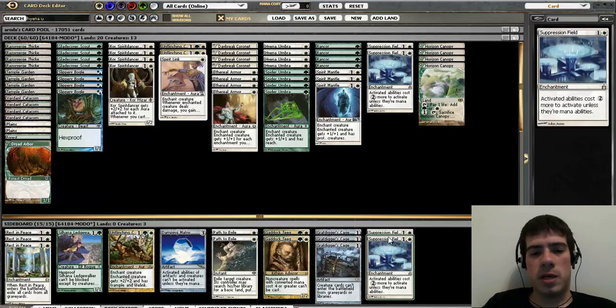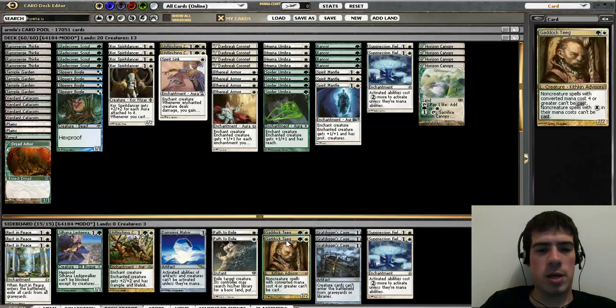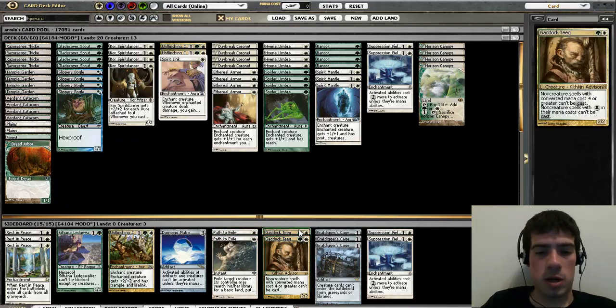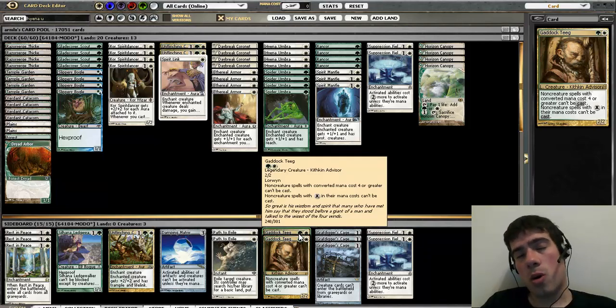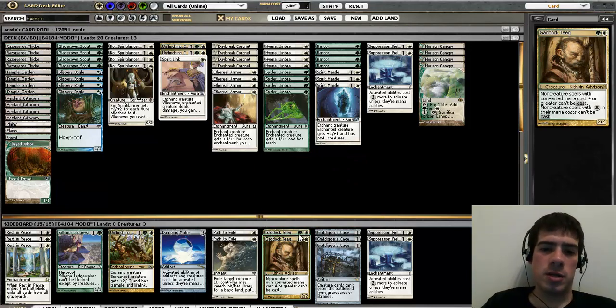Moving to the sideboard, this is basically just Harry and Mark's sideboard with the Path removed. There's more interaction. Teferi is really good against Pod because it shuts down Chord and Pod. It's also good against Scapeshift. Acceptable, but not actually that good against Storm. And I'm trying to think what other combo we were boarding it in against. Good against Ad Nauseam, obviously, but in general, this guy's actually just fine.